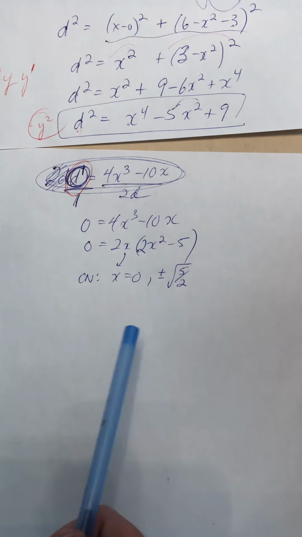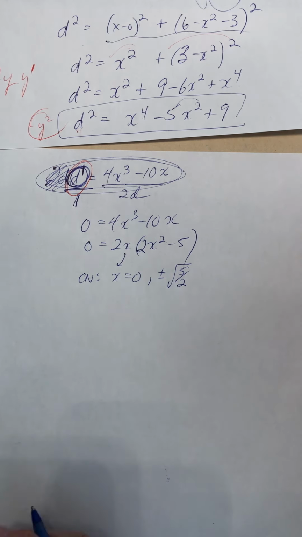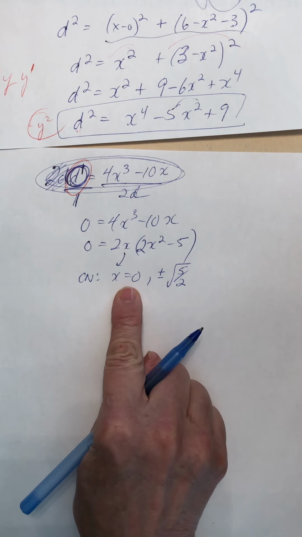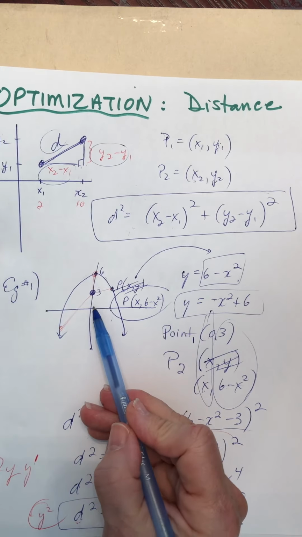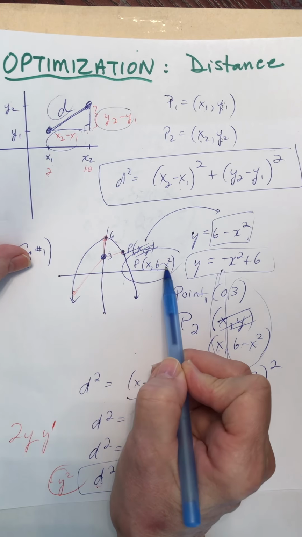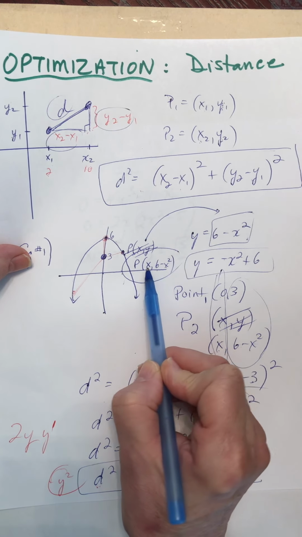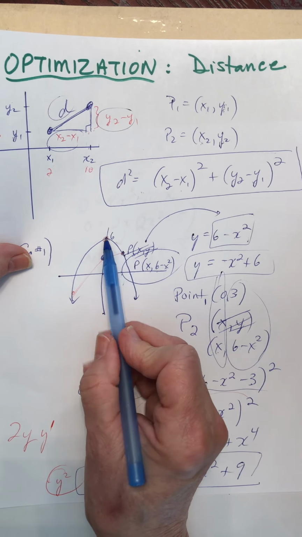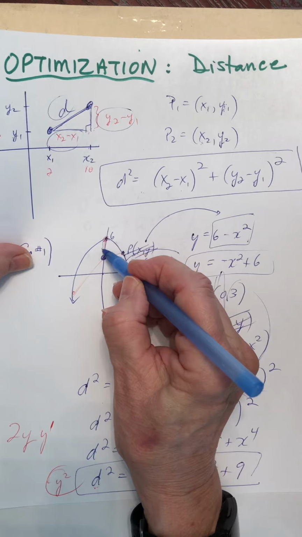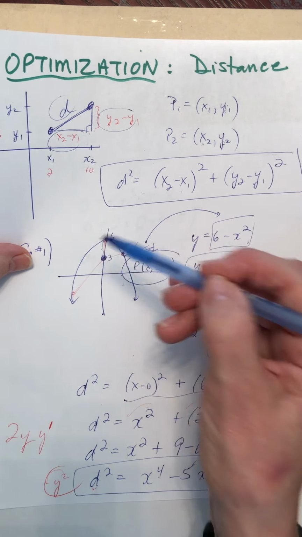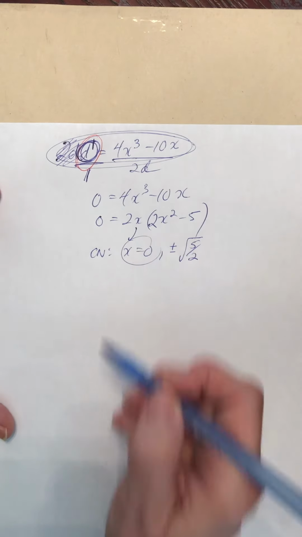So there are 3 possible values of x on this parabola that are giving me the potential for having a minimal distance. One of them would be a point that has an x value of 0. So remember that diagram. If I'm on this parabola and I have an x value of 0, if I put a 0 in here, right? If x is 0, what will the y value be? It would be 6. Yeah, the point (0, 6) is on the parabola. So what distance is that? That's a distance of 3 units away from this key point. So that is the situation if x equals 0.